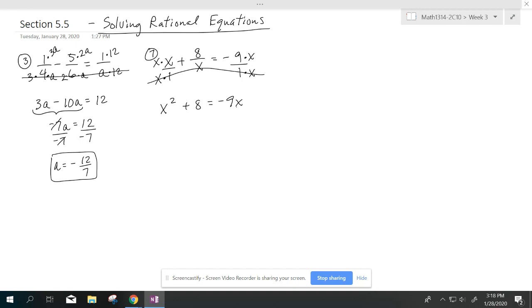So, what was I just saying? I said anytime an x squared shows up, that makes it what? Quadratic. And if it's quadratic, I got to set it equal to 0. Have y'all heard that before? I hope you're getting it down. If there's an x squared, that makes it quadratic. If it's quadratic, it has to be set equal to 0. So we're going to have to move the -9x to the other side so that we can set it equal to 0.